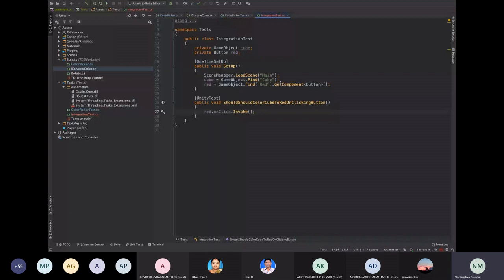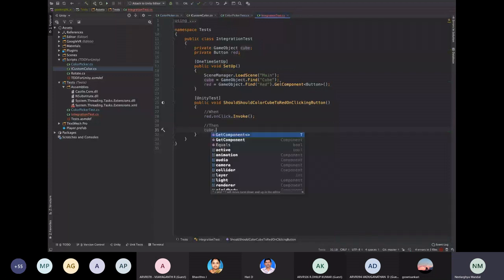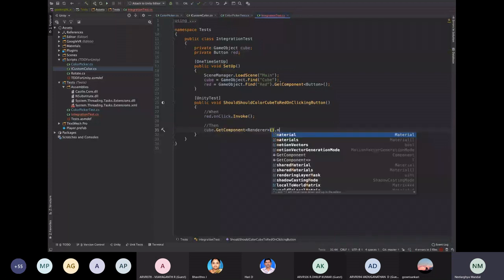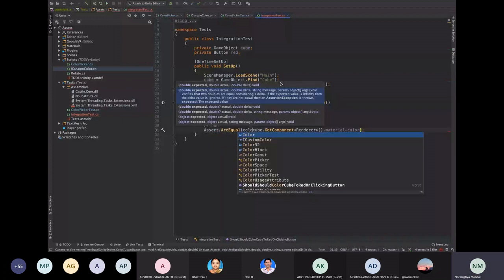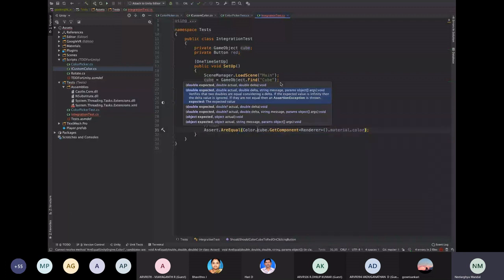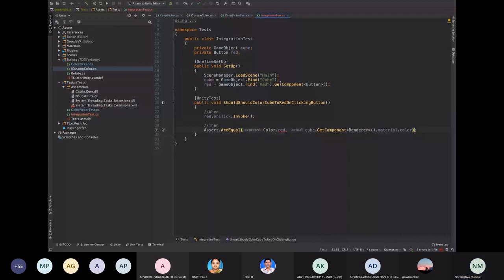And what we'll assert this against will be that our cube will get component the renderer, material color is the color of the cube, and assert it against the color red. Right. Okay. All brackets are closed.